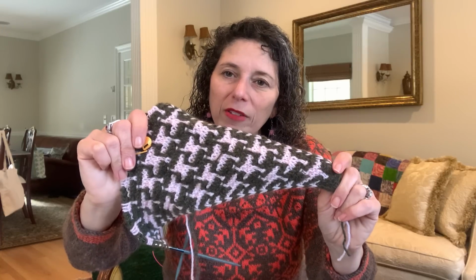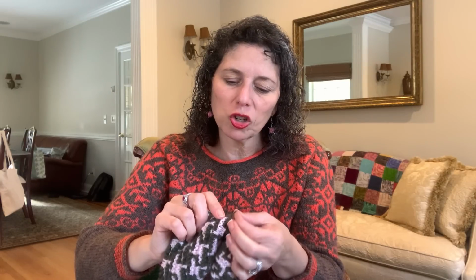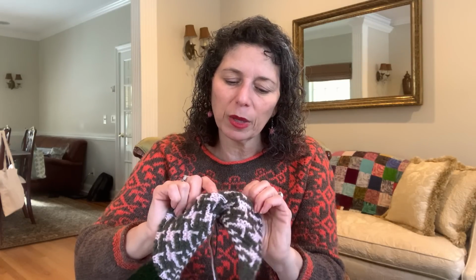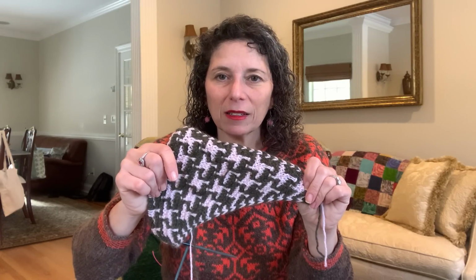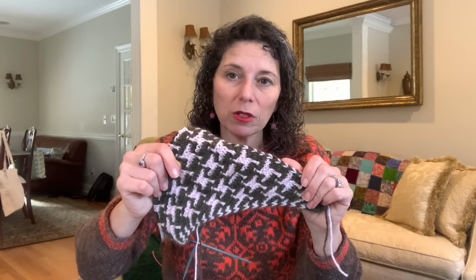So I will have a decision to make of what to do. It's a fairly long-ish strand. I don't know, it's probably like 3 stitches long. I could snip it, cut it, get it in the back, and connect it to some yarn and just weave it in. And probably what I will do for now, I'm just gonna leave it. I'm using that olive green and the light pink, and it makes this very nice striped I-cord edging on both sides.